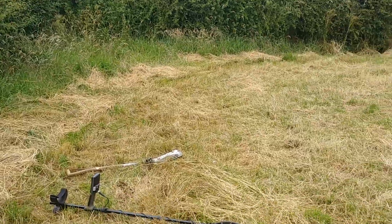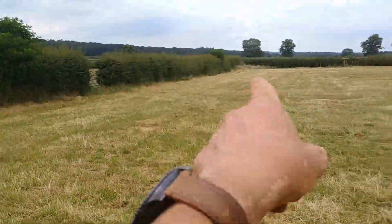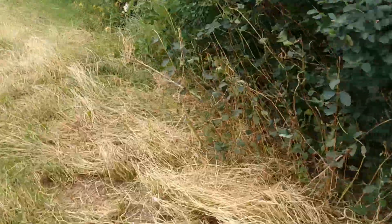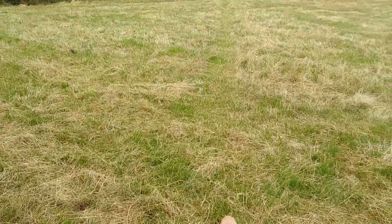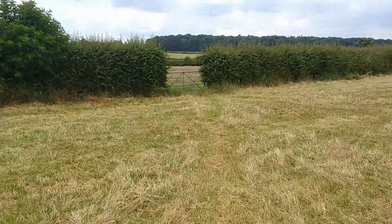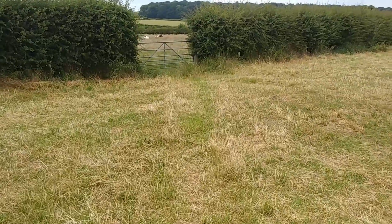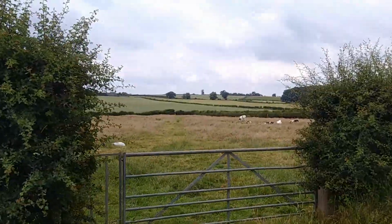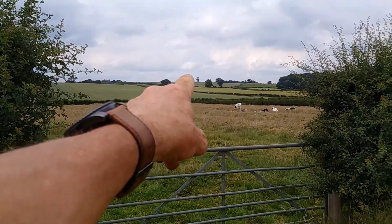Well, I'm in the bottom corner of the field now. I've done along the edges, on that edge across there. Now just along here somewhere, there is a gate. There's a gate just there, that gap. And a bit of a footpath here. And if you can see it on the video, you probably can, just leading across there to that other gate. And that footpath joins on to the footpath running through the other field, where I found quite a few bits and pieces. Well, I don't know, 2 or 3 months ago I suppose it is now. You can see the footpath continuing over there, right into the corner of that field.